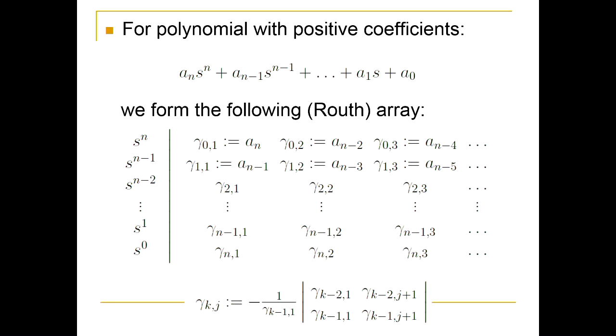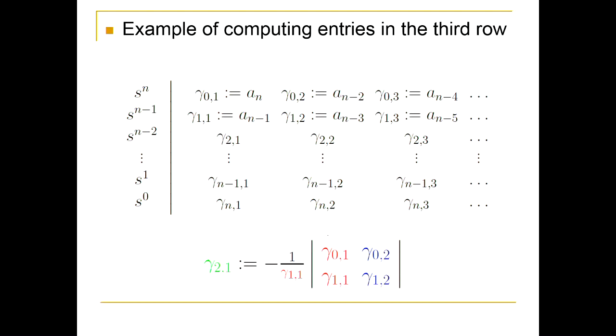Now we need to talk about how to calculate the entries in the third row. Here is the general formula, but I will try to explain it a bit more. What you need to always look at are the two rows above. Coefficients in this row will be calculated using coefficients in the previous two rows. Now how? What's the formula? Here is the color coding that should help you understand what's going on.